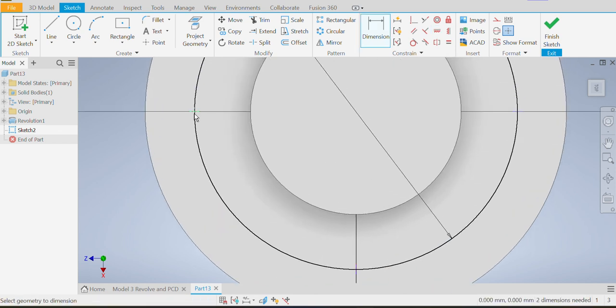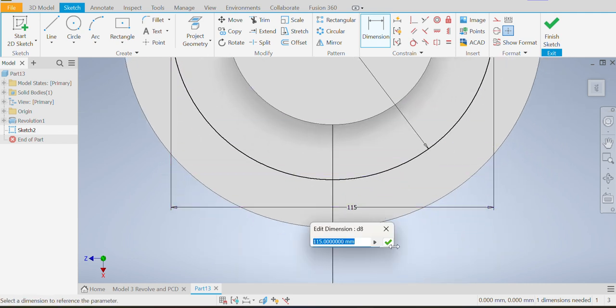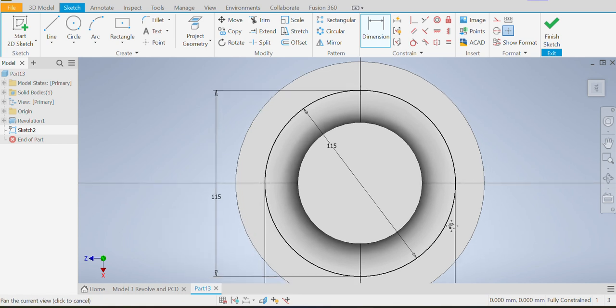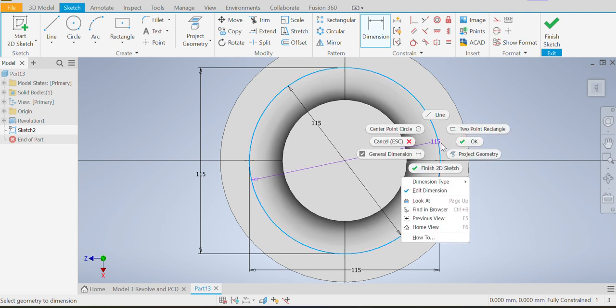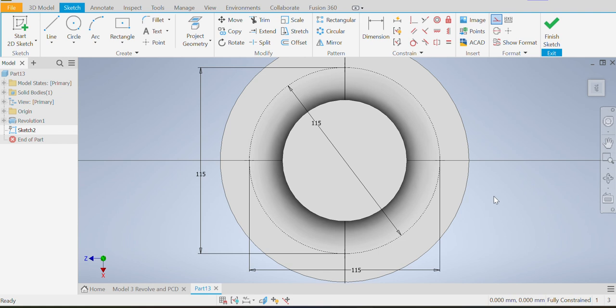I will give this overall length, that is 115, and this two lengths I will give, that is 115, and you can see that our sketch is fully constrained. Okay, I will just click this. I will make this as construction line, as we don't need this circle, so I will make it construction. Now we have got our 4 hole points here.